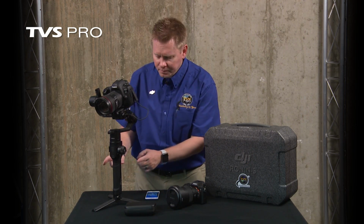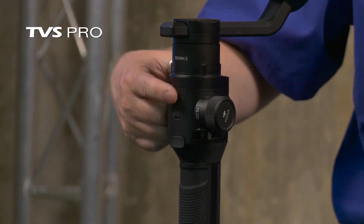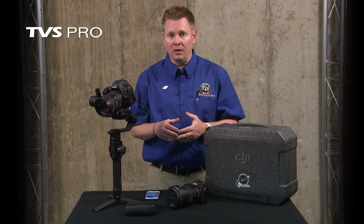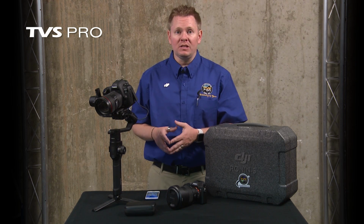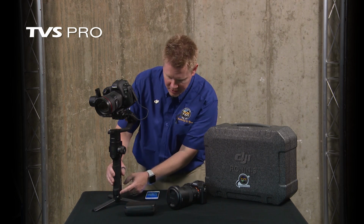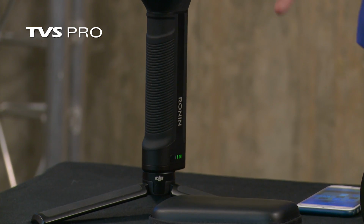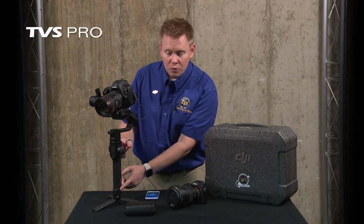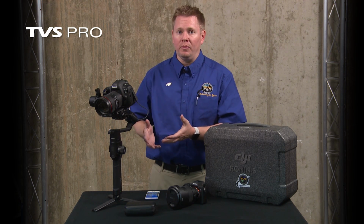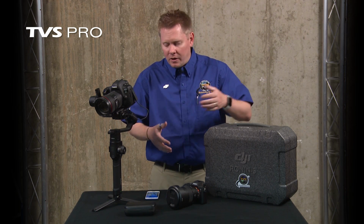Talking about this handle, it charges with the USB Type-C cable in there from the front up here. It does take 2 to maybe 3 hours to give it a full charge. It does take a long time, but its spec is up to 12 hours. I had this on my desk literally all day. I haven't charged it yet for this video, and I'm at 75% still. I wasn't walking around with it at all, but it was powered on. There are 2 power buttons, and we'll get into that a little bit. But it is a remarkable battery as far as its life goes. So with that, we're gonna get started.